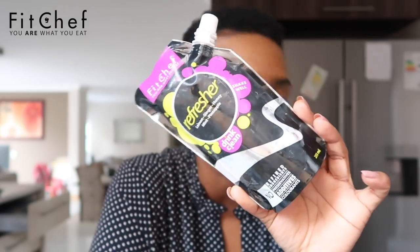Okay, so I've got the meals here — the three in front of me are some of my favorites. There's a chicken pesto pasta that I really love, but every time I go they're sold out of it. I've got another pasta dish which is just as good. Before I show you the meals though, I want to show you the refreshers — the smoothies. I love these because they are great as a meal replacement or you can have them at any point. This range is my favorite, which I keep repurchasing.